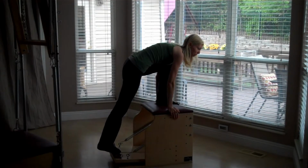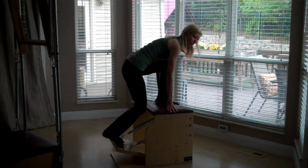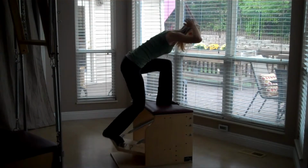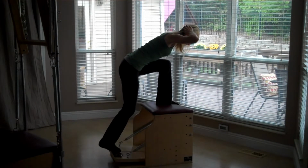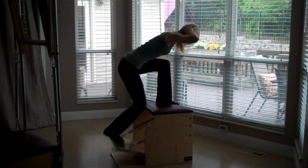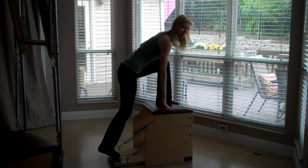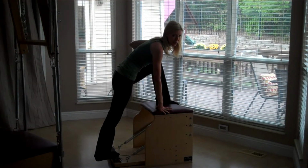So if this is feeling pretty good, you can release an arm. Some people like to do a genie arm. I like to take the hands behind the head. Again, you could release one at a time until you have both, and this is where your exercise is from. So that was 10. Then I would let my heel settle down and get a nice stretch down the back leg, and then I would repeat that on the other side.